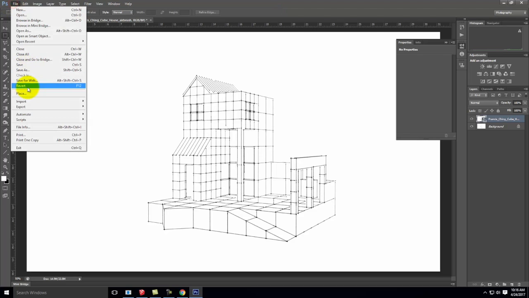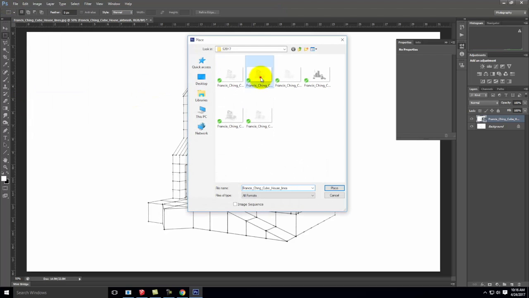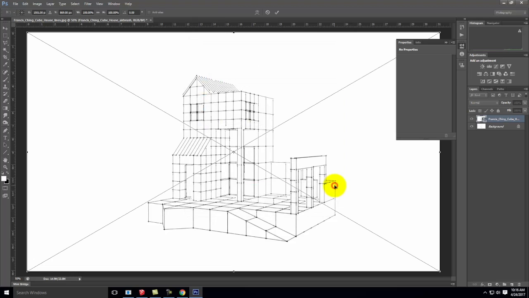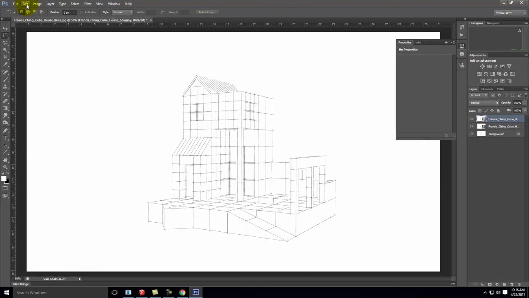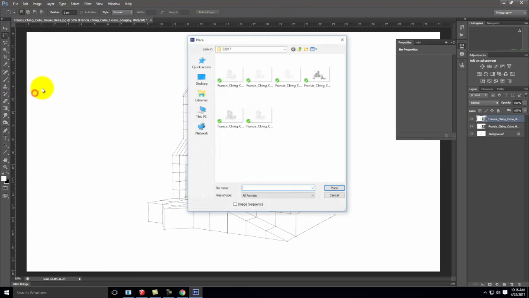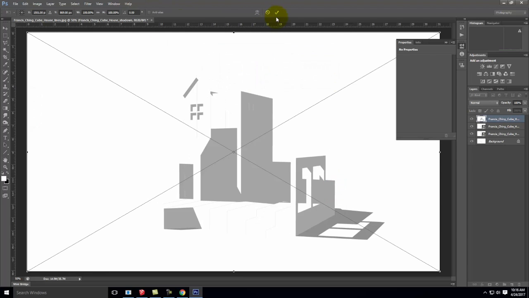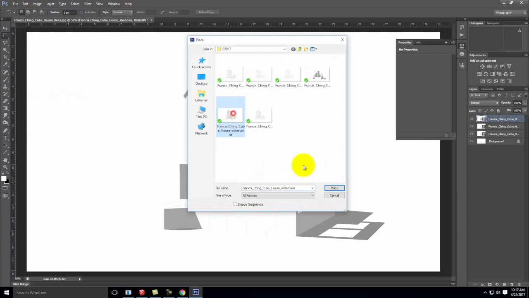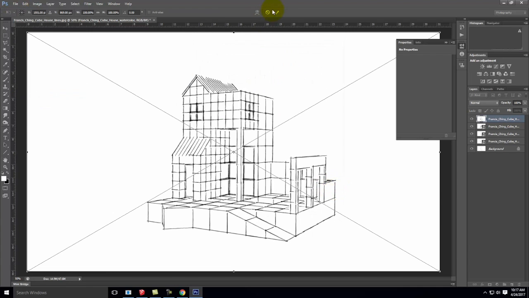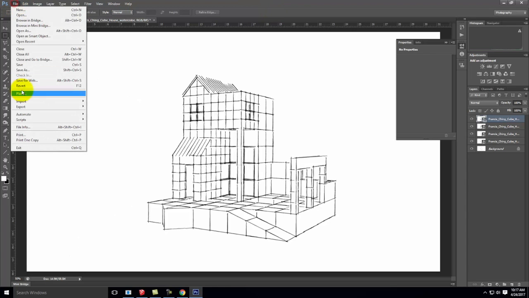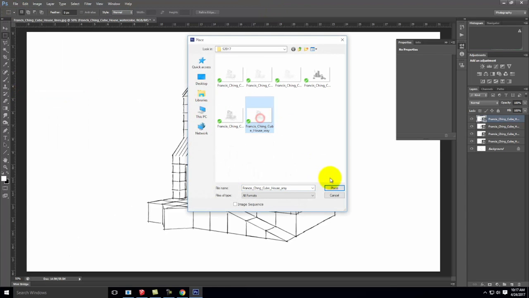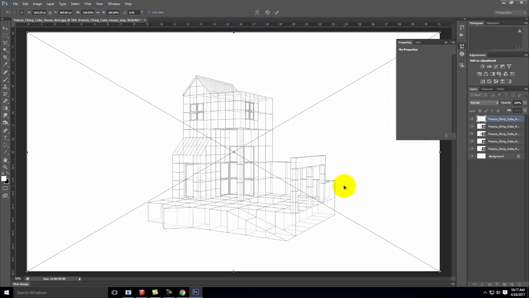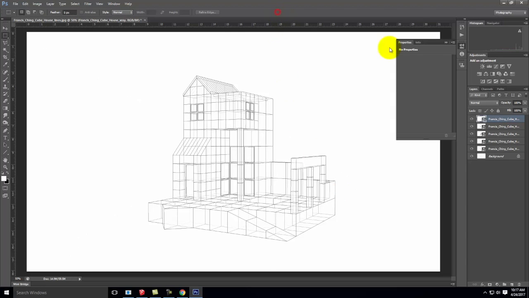Then I'll go to File, Place, and I'll bring in the next one. And that's my last one. So I've just dropped them all in.